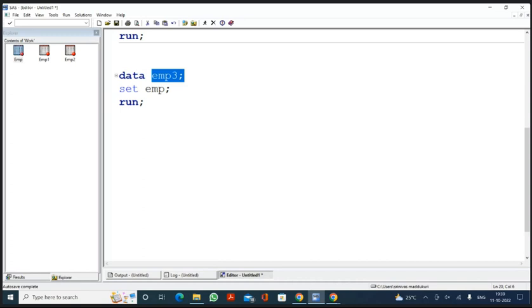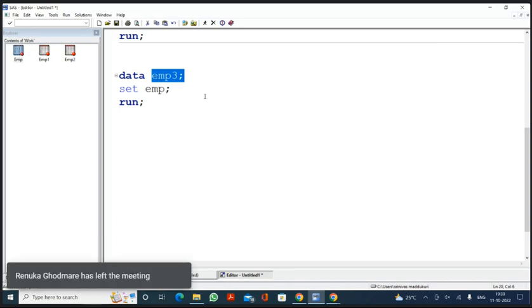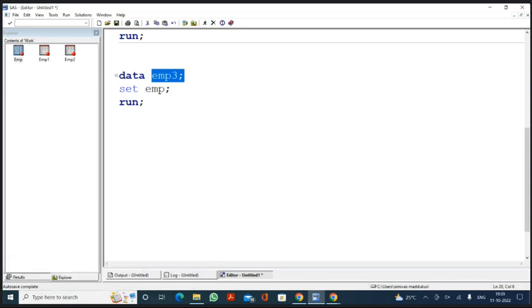But remember, when I'm creating EMP3 from EMP, I do not want to have all the 6 columns in EMP3. I want to have only employee ID, name, and salary. I want to have only 3 columns. Now, if you want to have only 3 columns, we are going to write a statement called keep.